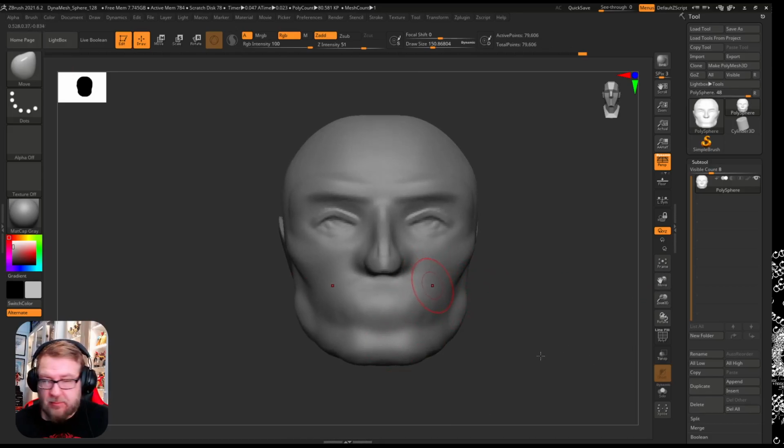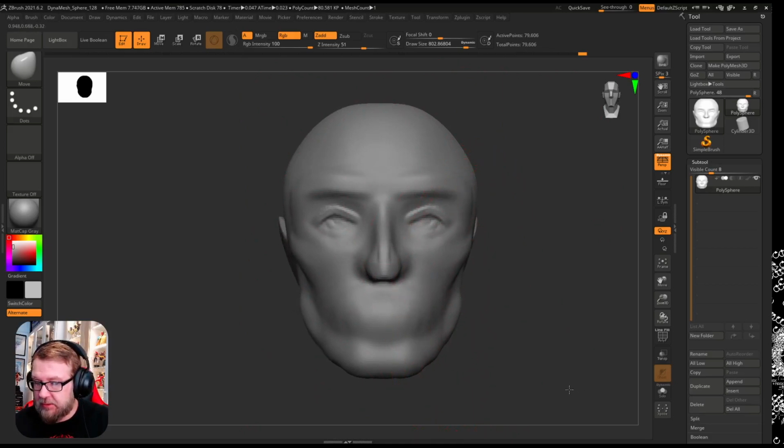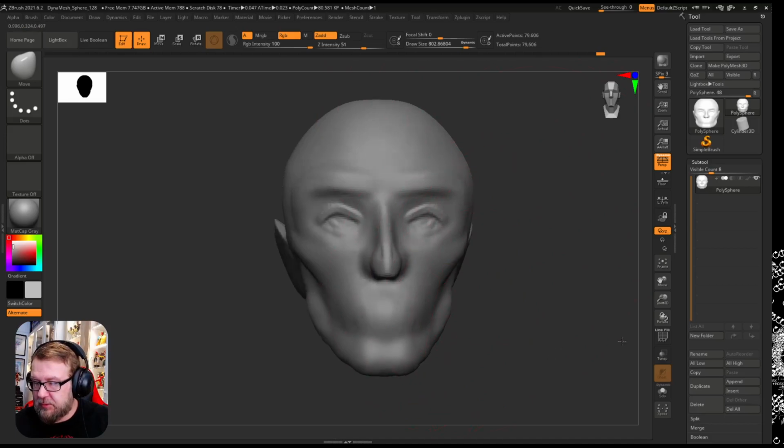And again, it's the power of move that you can blow that brush up to be absolutely huge, and then you can make structural changes to the entire shape of the head. As a goblin, say we were making a goblin, I think this is too wide, so we can just change that to a more standard goblin shape.